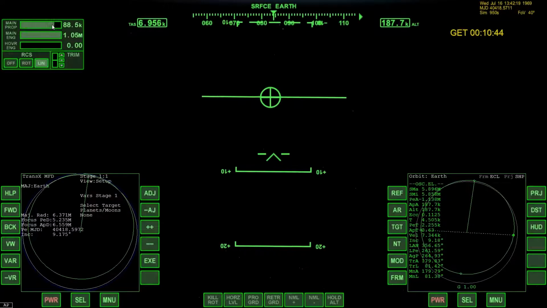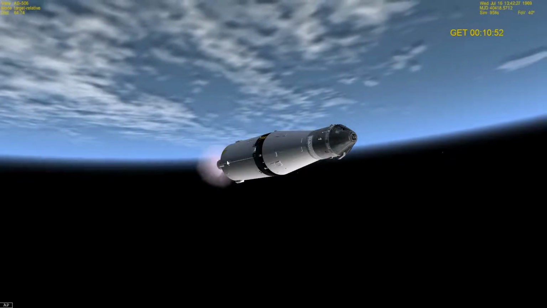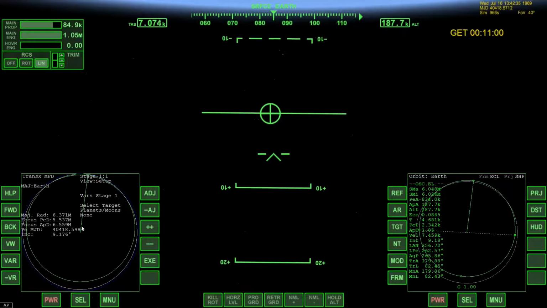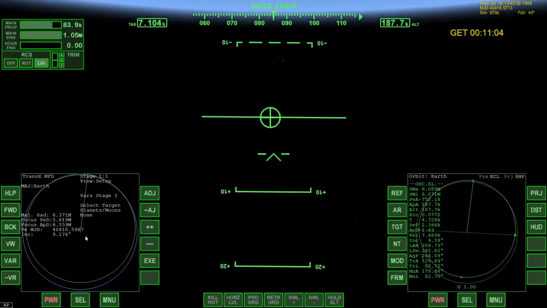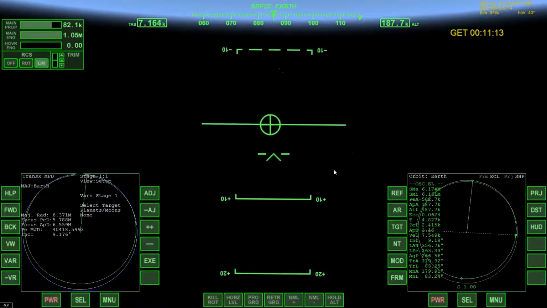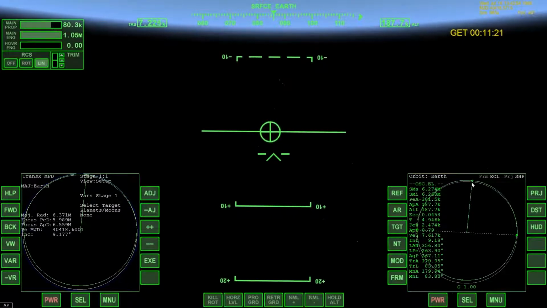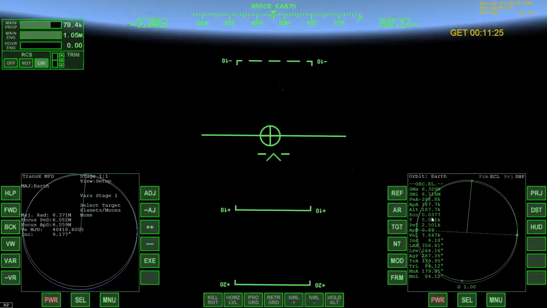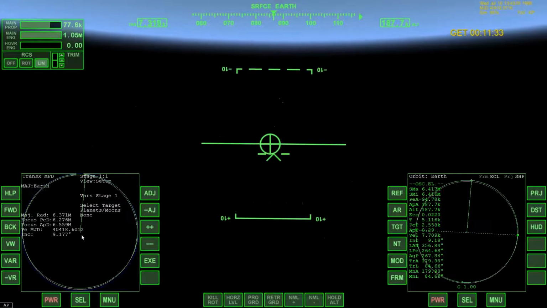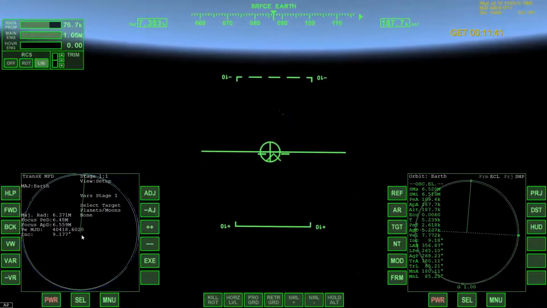You can see here we have a lot of fuel in this module here, in this stage here, and we have to use this stage here in order to transfer us from orbit around Earth to an orbit around the moon. Now we are going to do that by increasing the size of our orbit. So we are increasing the eccentricity, if you will. But unfortunately I have to remember how I use this Transx MFD, because I haven't used it in quite a while, and there's a lot of functions in it.